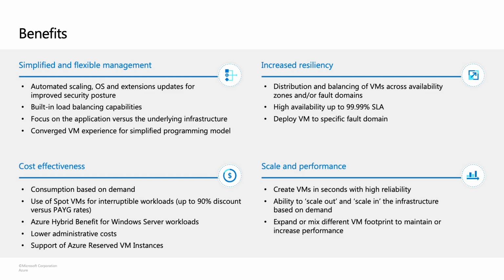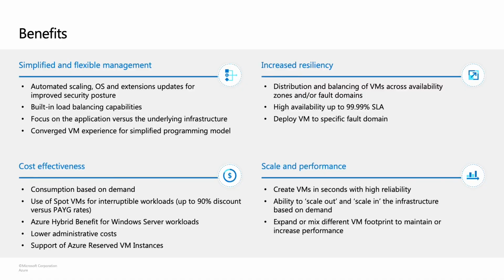It also provides cost effectiveness. I talked about spot VMs. That's not the only way for you to save cost. You can use auto scaling to save cost, where you can scale down your infra and scale up or scale out your infra based on the demands of your workload, or if you see a surge in traffic, and so forth. It also offers benefits like Azure hybrid benefit for you, where you can save a tremendous amount of cost with your Windows licenses.